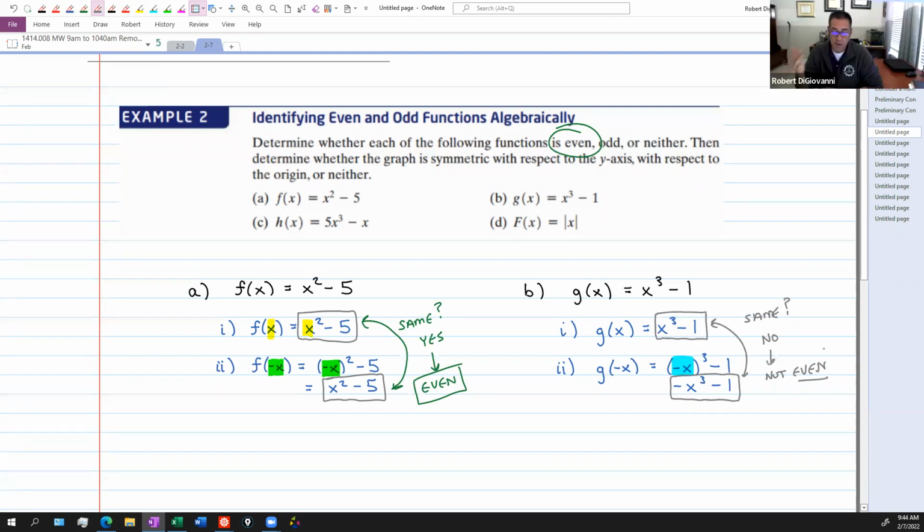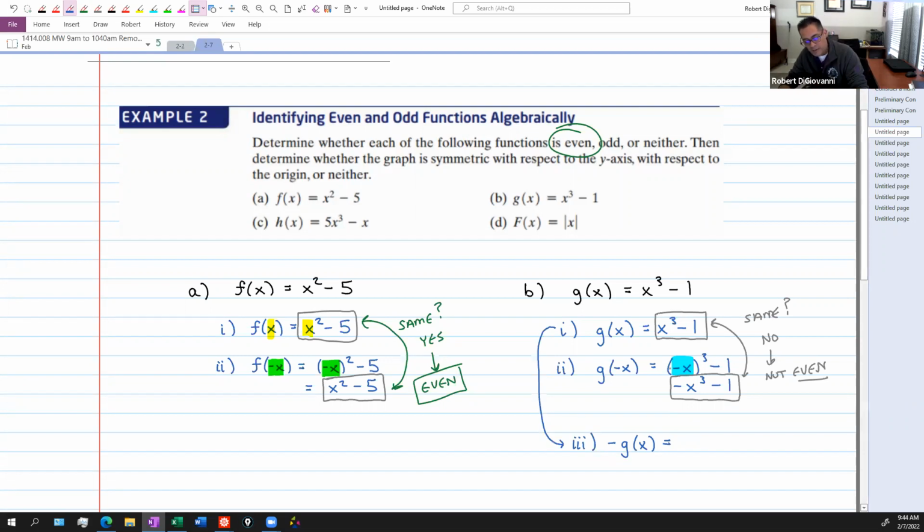Now, the next question would be, is it odd? Well, to check if it's odd, all you have to do is take the first one. This will be the third thing we're going to do. We're going to take the first one and put a negative in front of it. So this goes back to when we were doing that problem with 27 and negative 27, we had to put a negative in front to make them match.